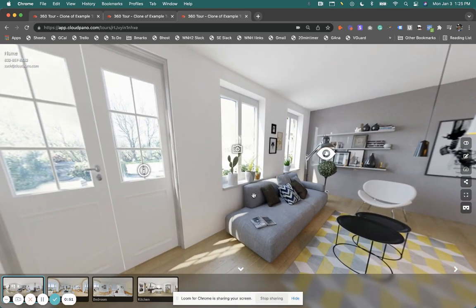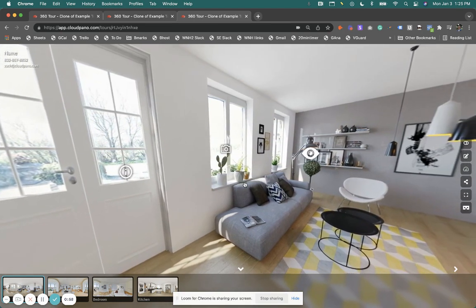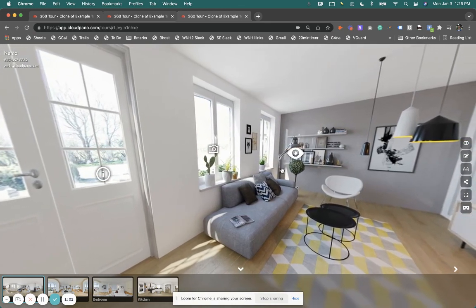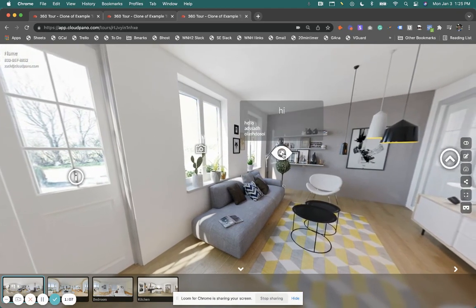Now, we have changed how we interact with these as a viewer. As a viewer clicks on an info spot, some things will change. I think you're really going to like it. I love it. I'm very excited about it. Check this out. This right here is an example of an eyeball info spot. That is an expanded description example.